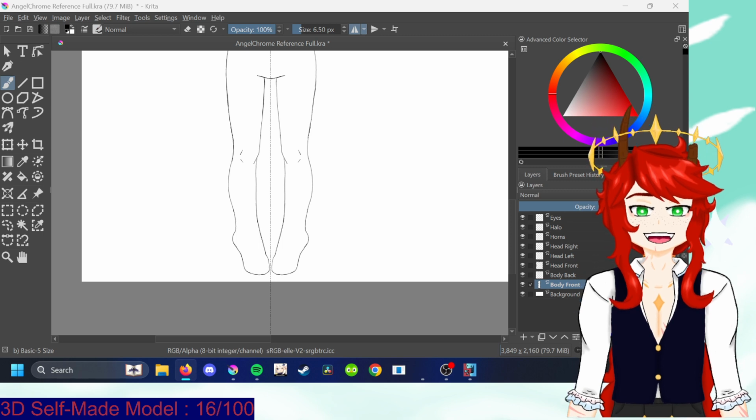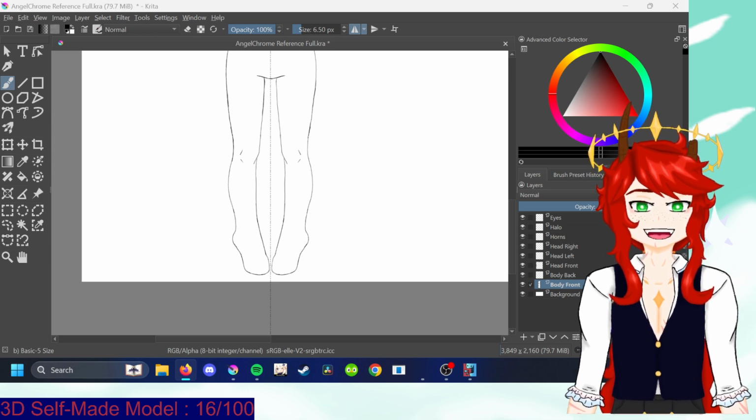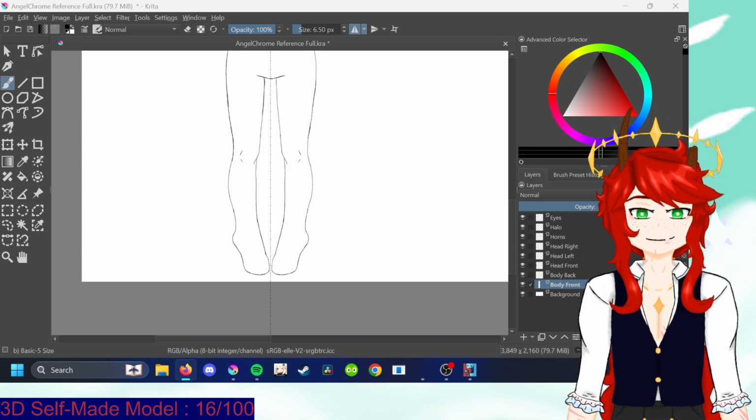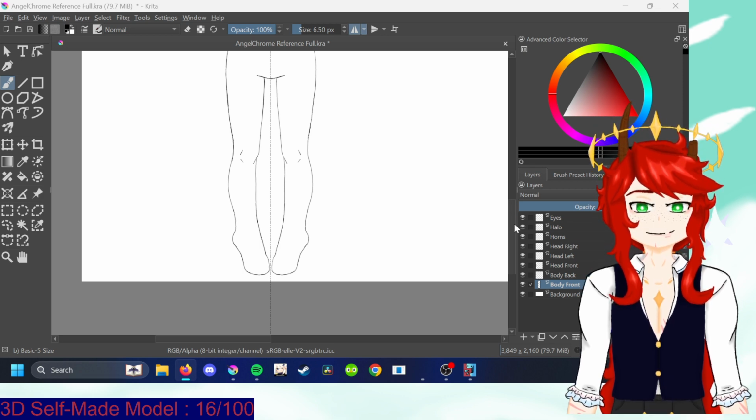Where is a good reference? I have to dig for one that's actually full body. You know what? We can make it up. It's fine.